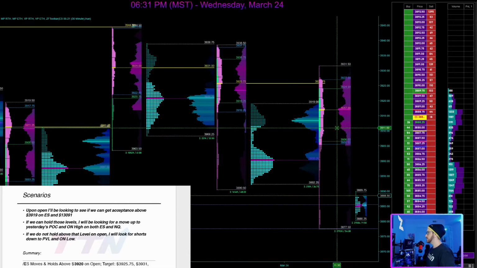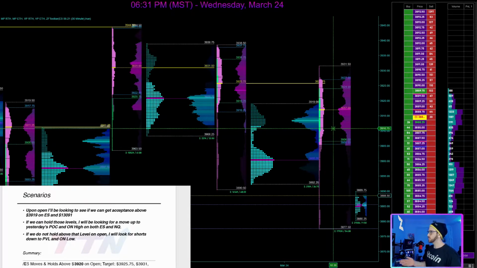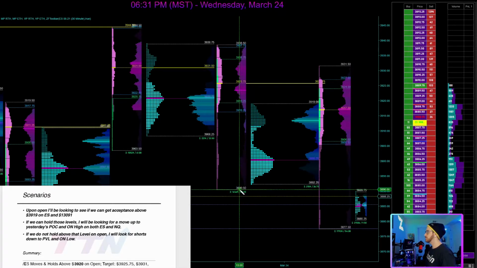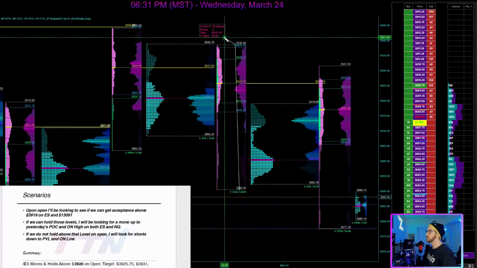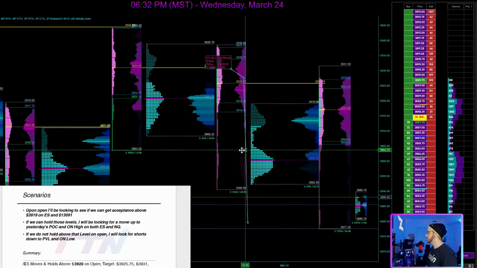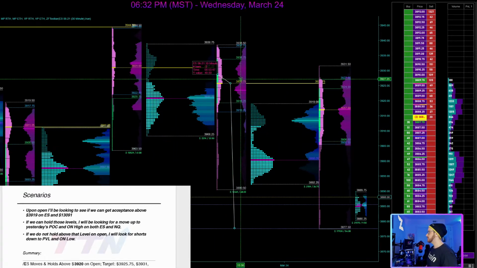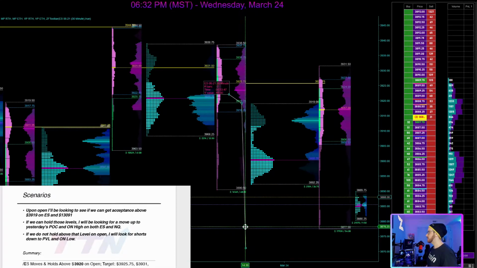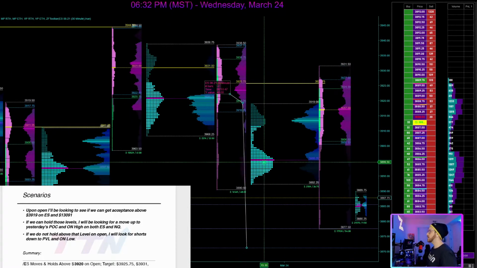But when you see that we open within the previous session's range and the previous session's value area, or very close to it, take a measurement from the previous session. 48 points. You can see it down here. I have my profile labels up. Taking this measurement again using the ruler tool, you can see this box. It says 48 right here. I'm just grabbing this and basically superimposing it over these levels from yesterday, right? So here's one target. You do it from there. There's another potential target. And you can also just watch price, right?